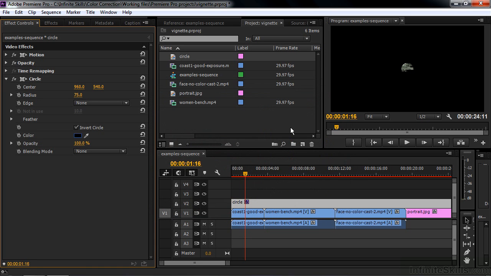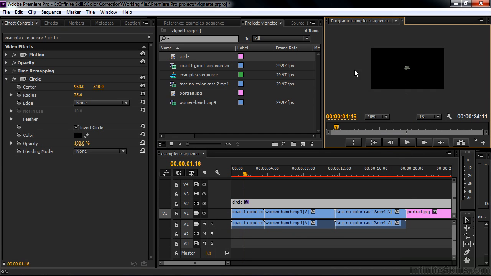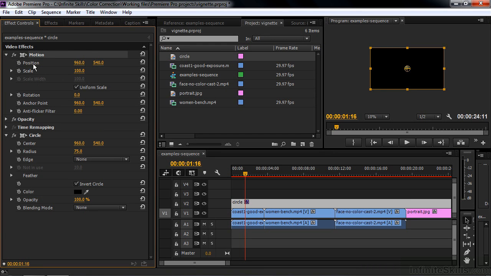Now we're beginning to make some progress. I want to expand the size of it. But before I do that, I want to increase the size of this clip. I want it bigger than the whole frame here. So to see that, I'm going to zoom out a bit here, go to, let's say, 10%. And then I click on Motion to show that clip there. I want to make it larger. We have some room to maneuver it if we need to. So I'm going to scale it up like that. Just like that. There you go. Now we'll go back to Fit.